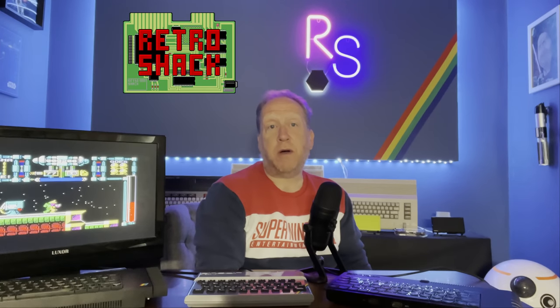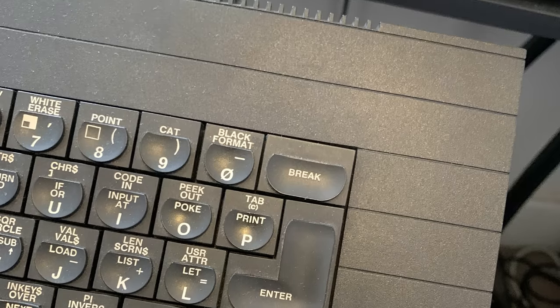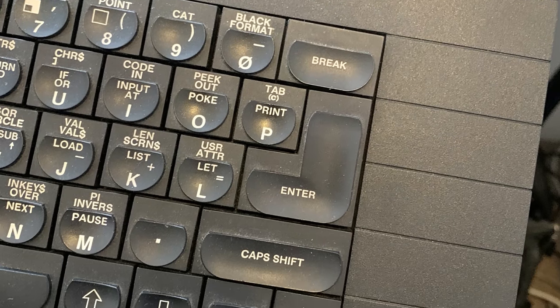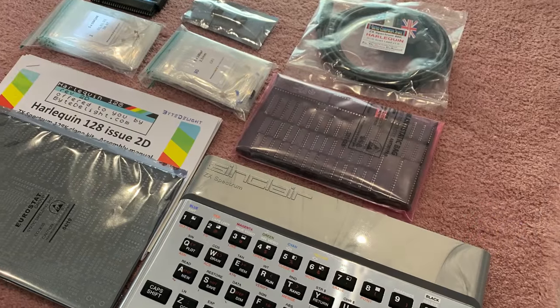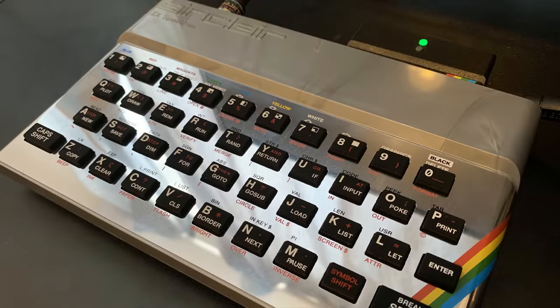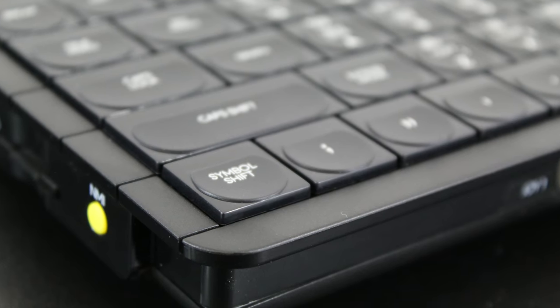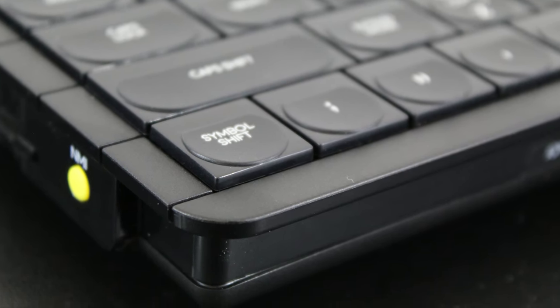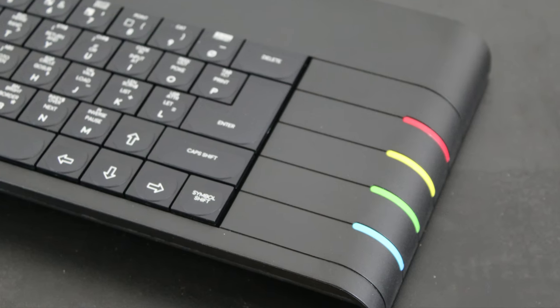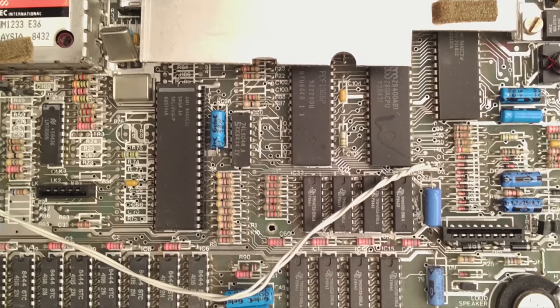If you've been watching for a while, you'll know I've got an assortment of ZX Spectrum models, some of which have featured on the channel. This ZX Spectrum Plus, which has been hacked around with and serves as my hardware test machine and general donor and patient. This Harlequin 128K kit that I built at Christmas in this mind-bendingly gorgeous case, which is a joy to use but does have some limitations, which we'll go through later. And of course, this lovely ZX Spectrum Next, which everyone wants and there aren't enough to go round — it's beautiful — along with various motherboards such as this one waiting for a home.